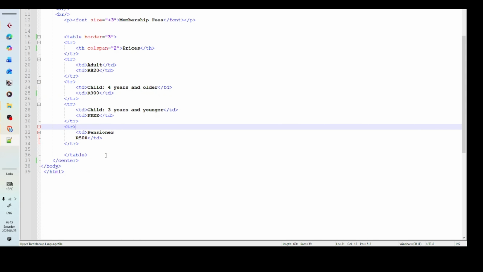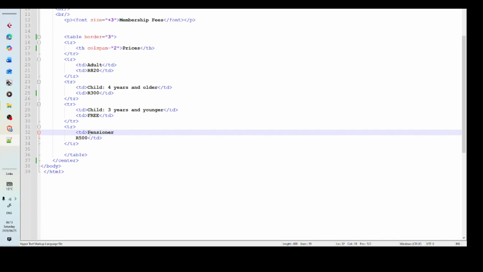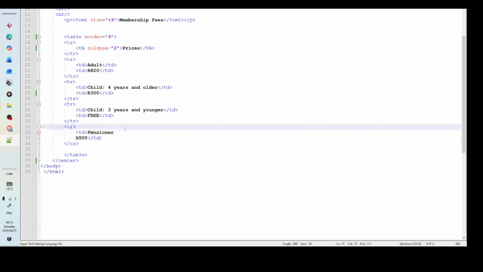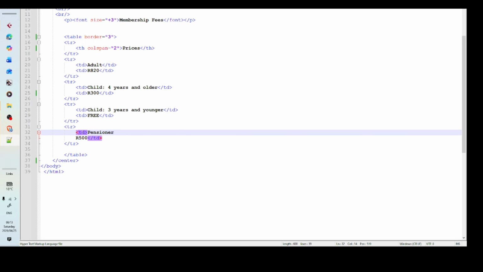Okay, let's see if we can fix the last one of separating these two. If you check on yours, you'll see that this must be separated. Let's fix it. Now if you check, you click on this, you have one there. So TD closing tag is there, TD opening tag, but we must make sure that this has its own closing tag. This side, this has its own closing tag. Why? Because we want to separate them.